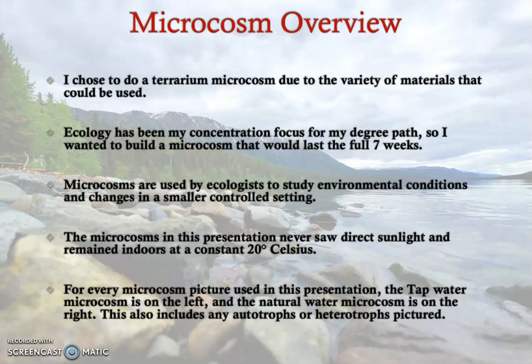Microcosms are used by ecologists to study environmental conditions and changes in a smaller controlled setting. The microcosms in this presentation never actually saw direct sunlight as they were placed in my bay window of my house and remained indoors at around a constant 20 degrees Celsius. For every microcosm pictured in this presentation, the tap water microcosm is on the left and the natural water microcosm is on the right. This also includes any autotrophs or heterotrophs that I pictured.